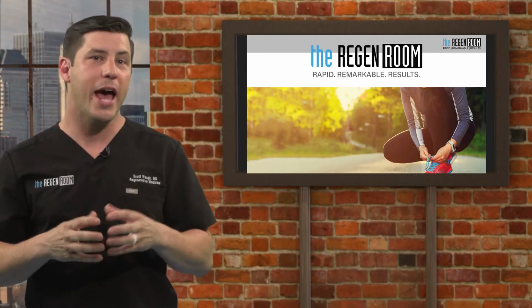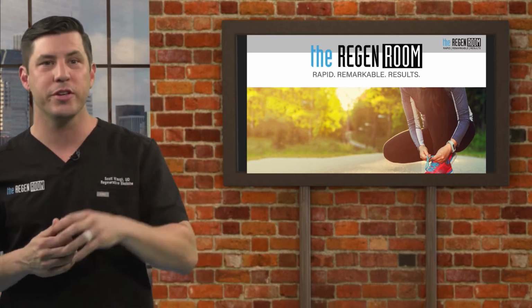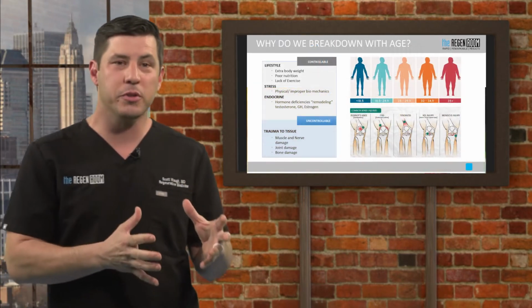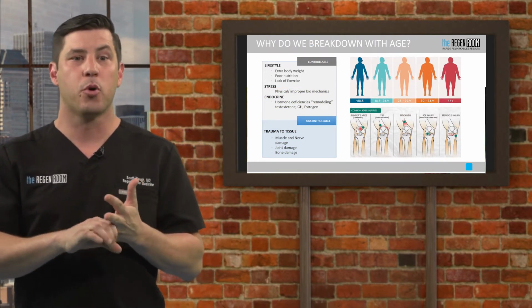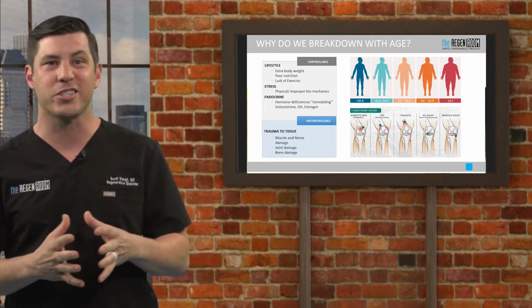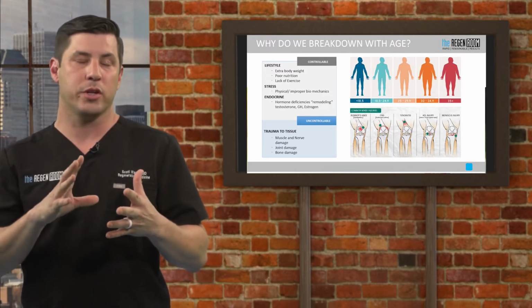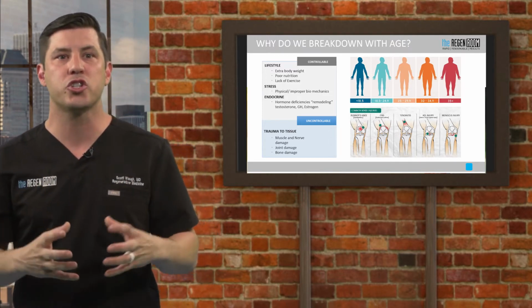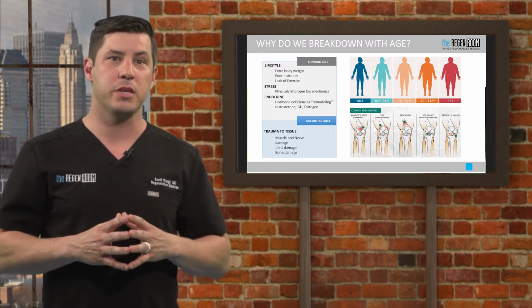So let's talk about how we get here in the first place. What happens over time as our body begins to break down with age? And there really are two different categories here. We have the controllable effects that cause degeneration. Those are things like weight gain, poor nutrition, lack of exercise. As we all know with work, most of the time we have to sit around all day anyway. It's not a good thing for us. And we lose our ability to maintain good strength around our muscles and we have more instability. And then there's a second bucket, is stress. And the last would be the endocrine system.